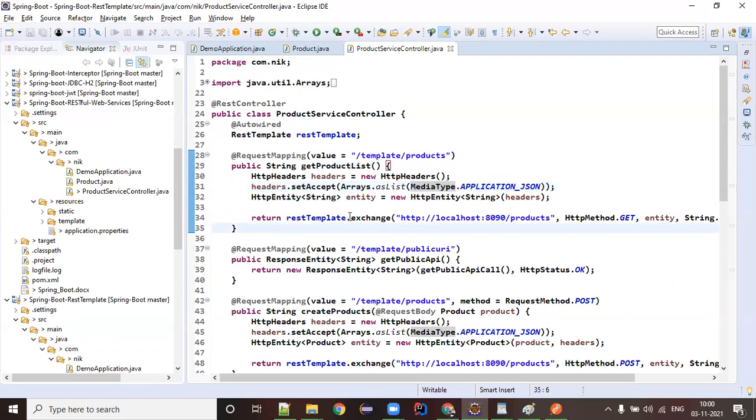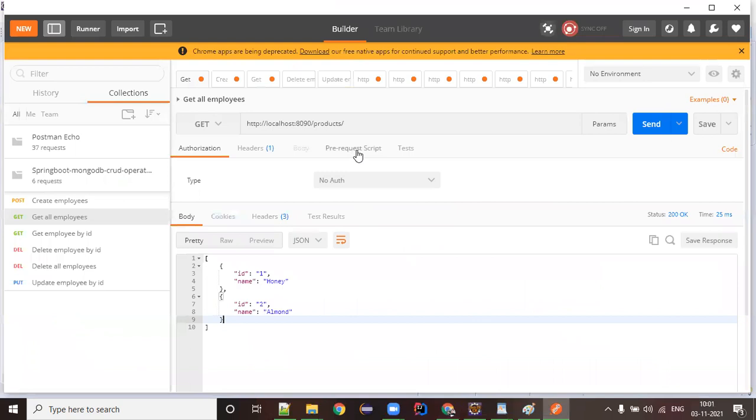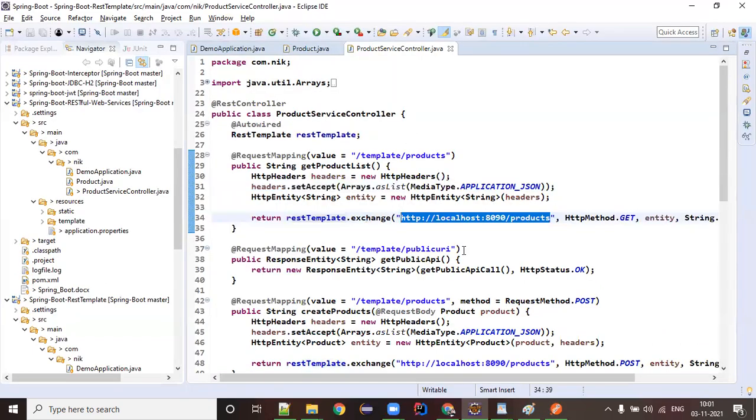That's all. After that, under the REST template, pass the URL or endpoints of your service provider. Just now we have seen, right? For getting all products, this is the endpoint. And this is the endpoint you have to share with the caller. Whoever wants to use your application, you have to tell them this is my endpoint. Go and hit this endpoint. You will get all the products. So this endpoint, this guy has also taken.